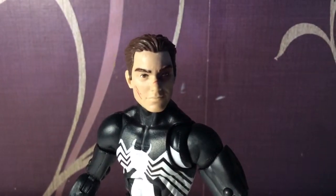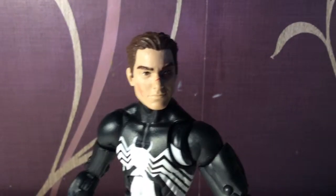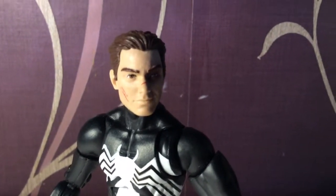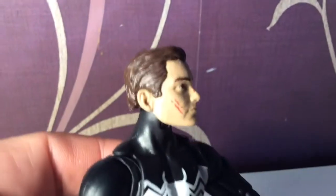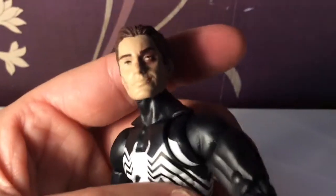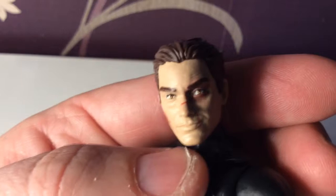part to this figure, which makes it relevant to the issue, the classic tale that they're trying to show us, is the head, which has some very, very nice battered bruised eye, which does look really nice. If I can get my camera to focus.